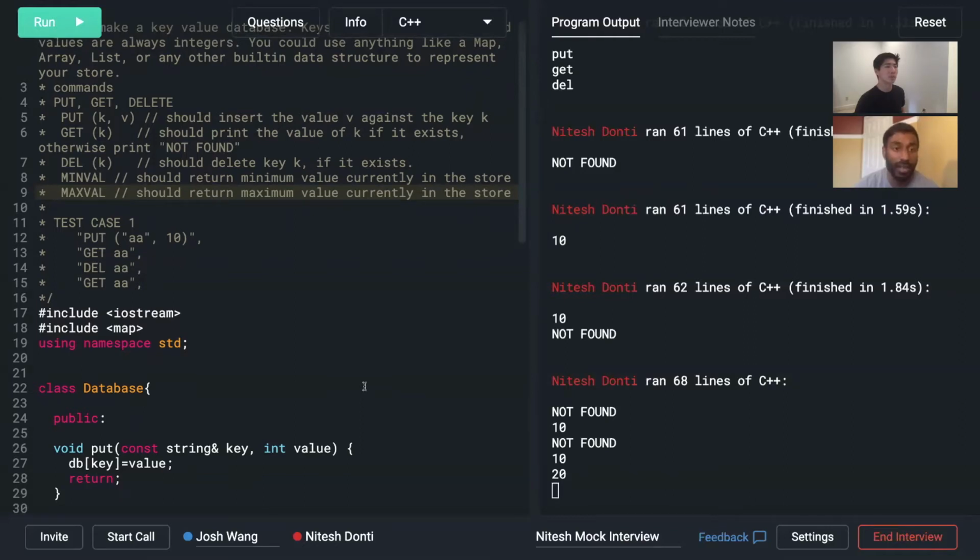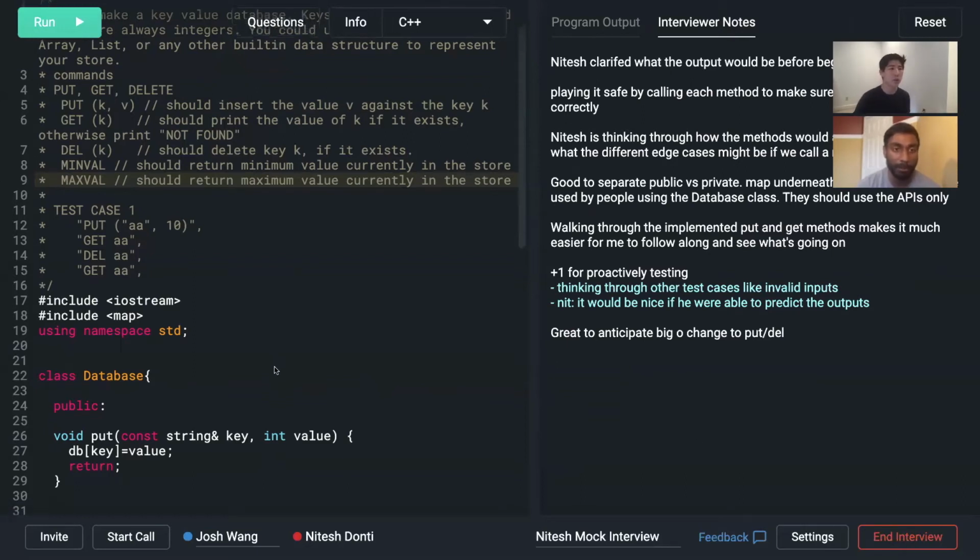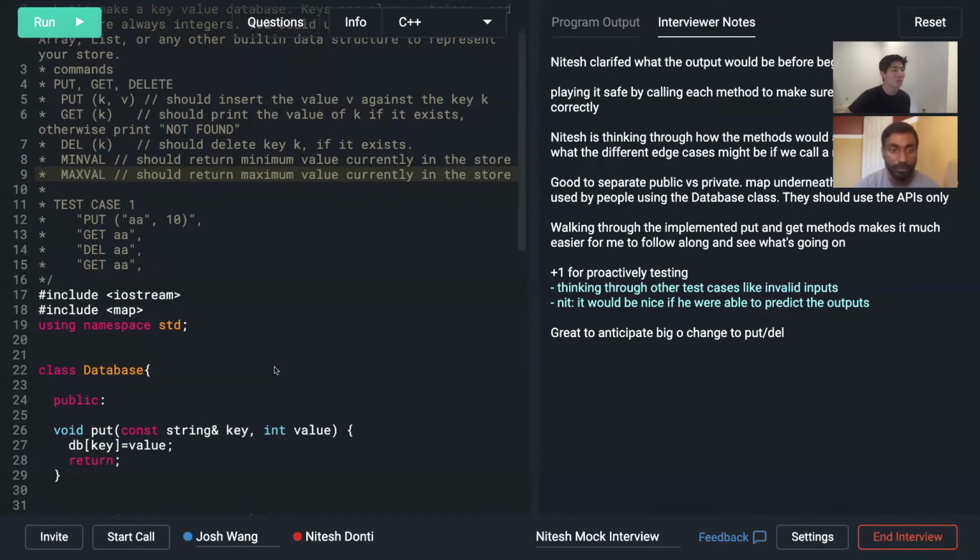Yes, exactly. However, since you brought it up, put, get, and delete all used to be constant time, but now if we're adding in the cost of a heap as well, put is going to be log n. Get will still be constant time, but delete will also be log n. So is that something that we need to optimize for, or would that be good enough? Yeah, I don't think that we're going to do better than a heap. So just going to be log n for put and delete, but good. Okay. Sorry, right. Nice thinking about that.